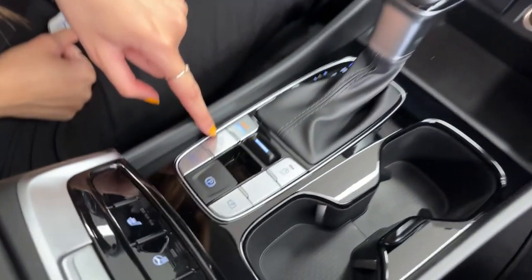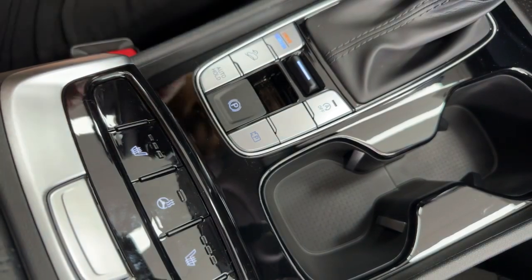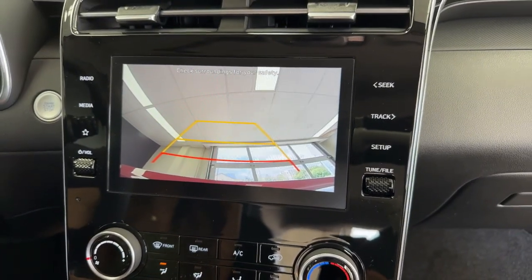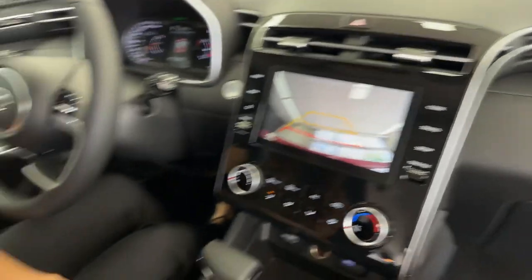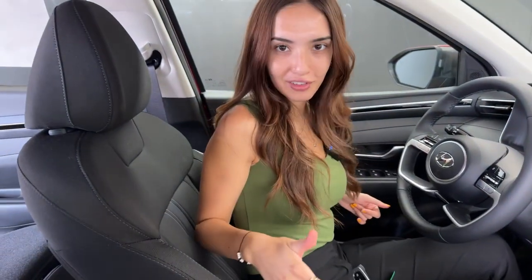Just below that, we have our downhill braking assist, as well as auto hold and electronic parking brake, and a quick button to view your rear view camera. So because our hatch is open right now, your rear view camera is actually the ceiling. Yeah, I was like, what is going on? Ceiling view camera, new feature for 2023. And then right up above that, we have our auto stop and start. So if you ever noticed being at a stoplight that the vehicle beside you just suddenly shuts off and then turns back on when you start driving again, this vehicle does that.